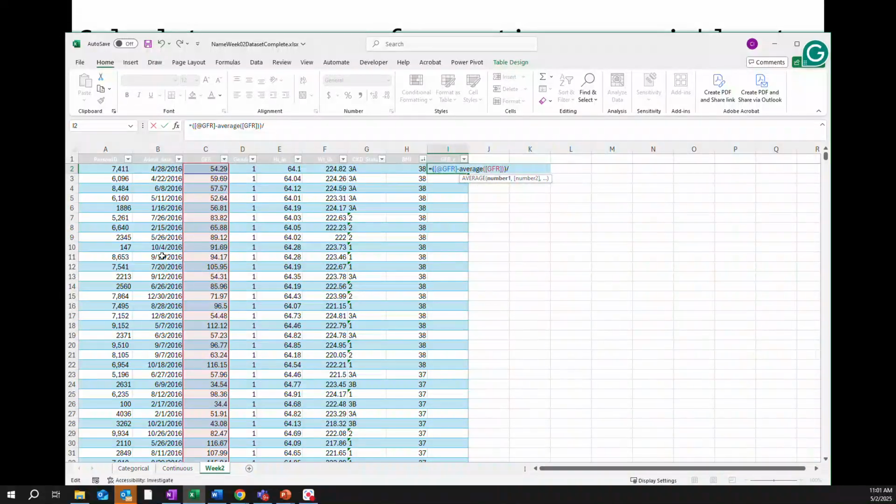Okay, so it can get the whole thing, and then divided by the standard deviation.